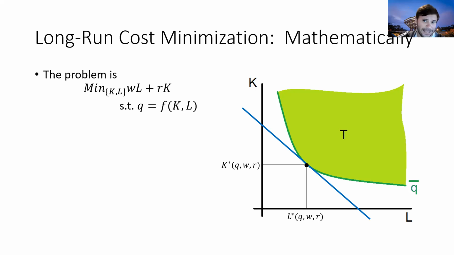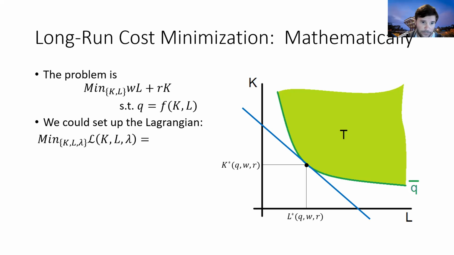We're going to go ahead and set up the Lagrangian today to solve this problem, so we can see the full set of conditions in a 3x3 framework where we have 2 inputs, but we introduce a Lagrange multiplier. And again, that Lagrange multiplier functions to play an important role in capturing the differential behavior along the boundary of that constraint set. The constraint set in this case being T, this green technology set that we are looking at.